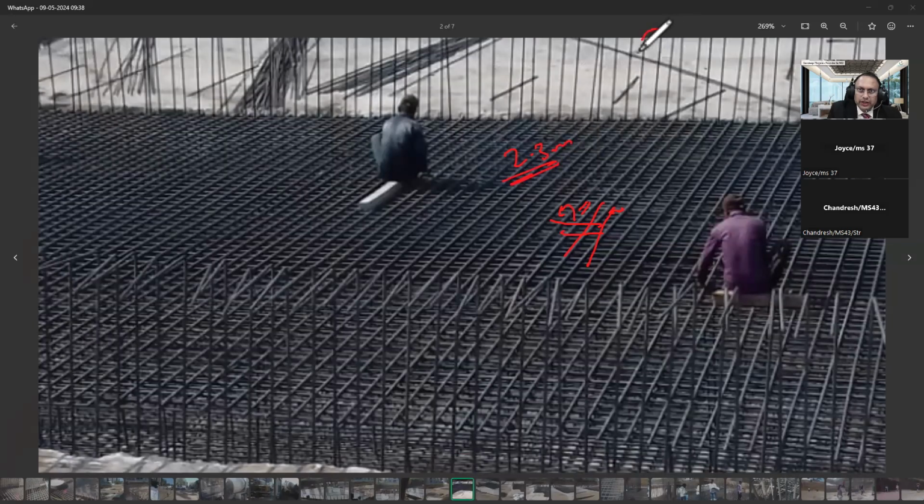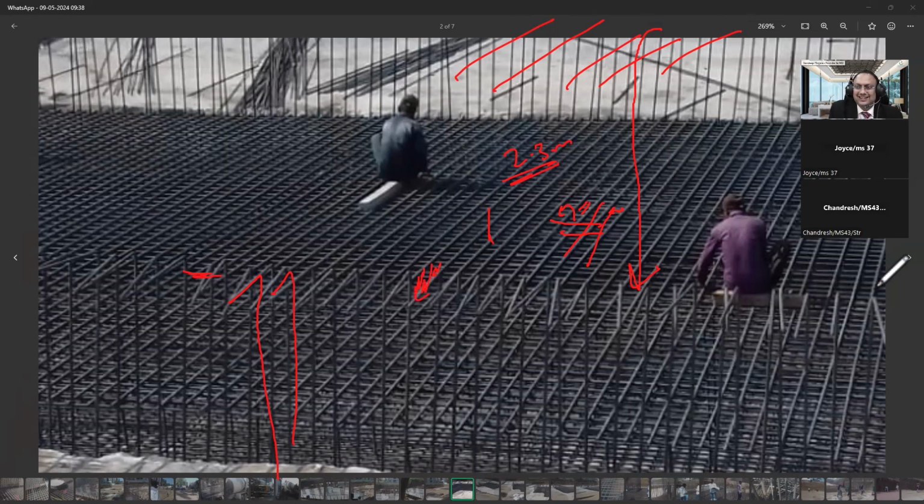So the concreting has to go from top to the bottom, right? There is a top layer also going to come here. This is just the bottom layer. Can you see this rebar which is going like this? The top rebar is at this level. So how are you going to monitor that the concreting has happened below the bottommost layer?